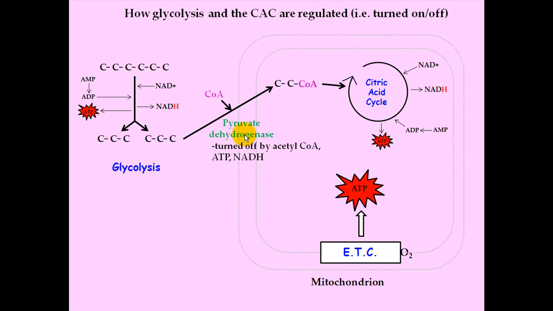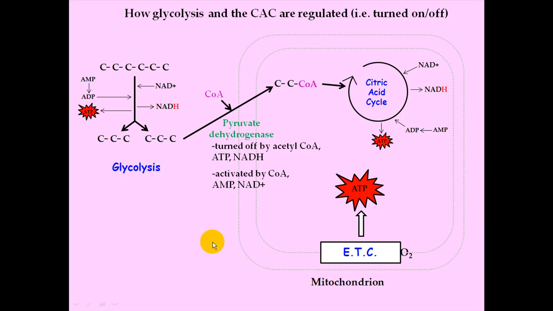Examples of things that turn on pyruvate dehydrogenase include things like coenzyme A, AMP, and NAD+. And so we've already talked about why whenever you have a lot of these particular molecules, that's an indicator that the cell is kind of hard up for ATP. So if there's a lot of this stuff, it's then a good idea to activate all of this so that the ATP making machinery can continue.